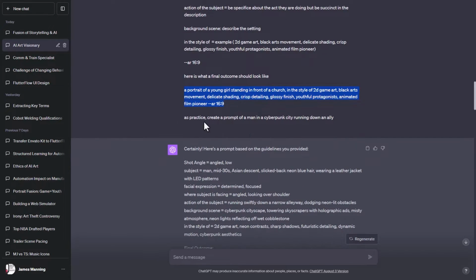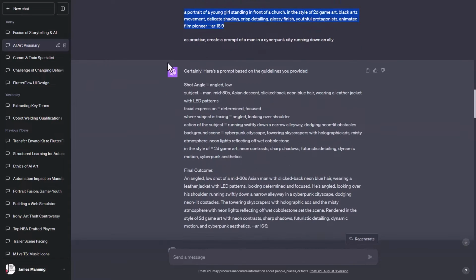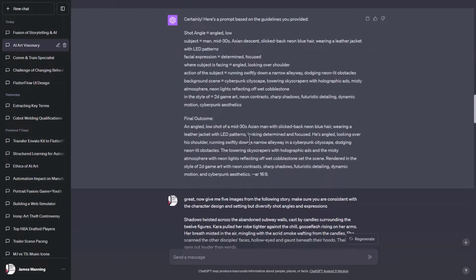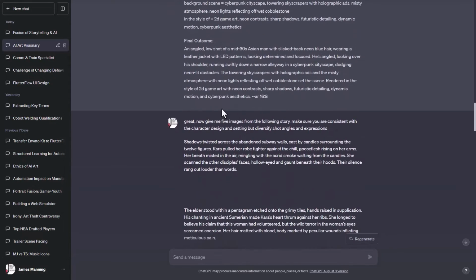I said, as a practice, create a prompt of a man in a cyberpunk city running down an alley. And it did it, gave me the shot, did everything, final output. So it worked. That part worked, but we needed to test it a little bit more. Okay, and I'll show you what that image looks like here.